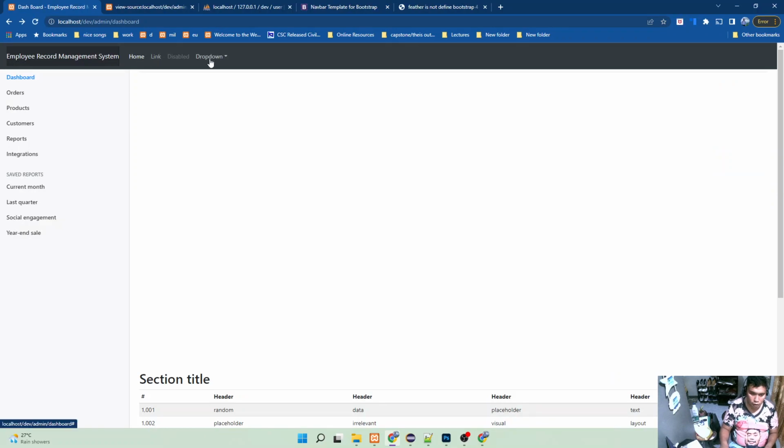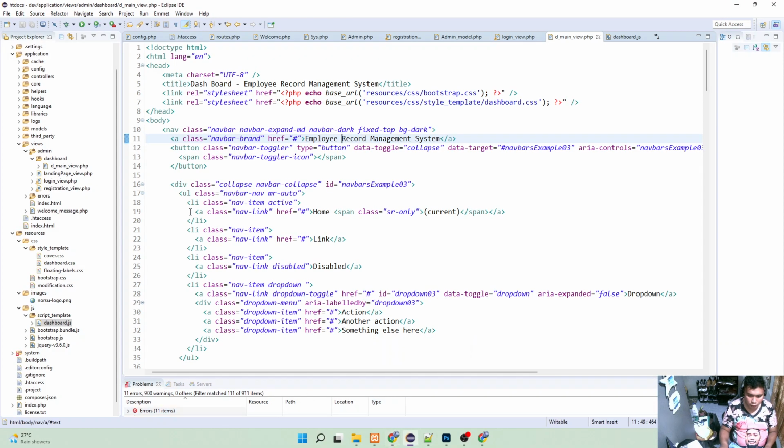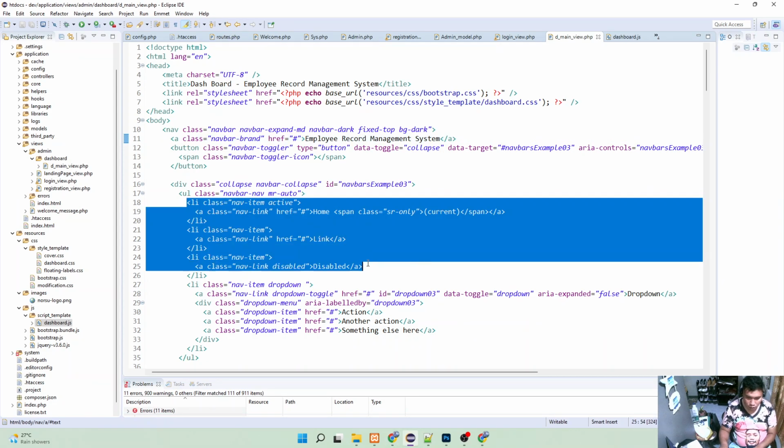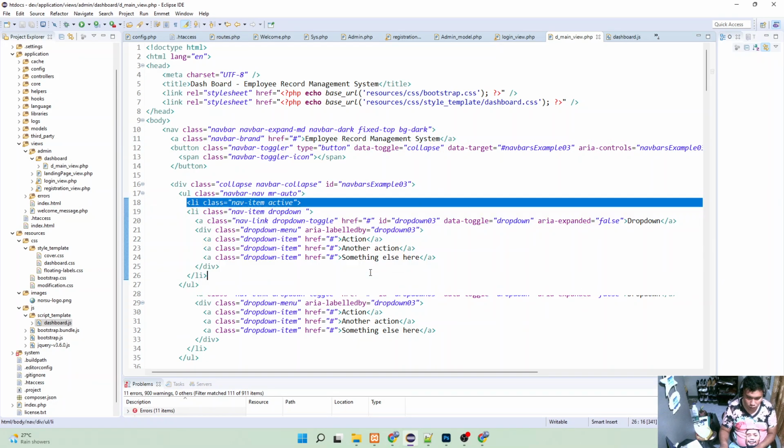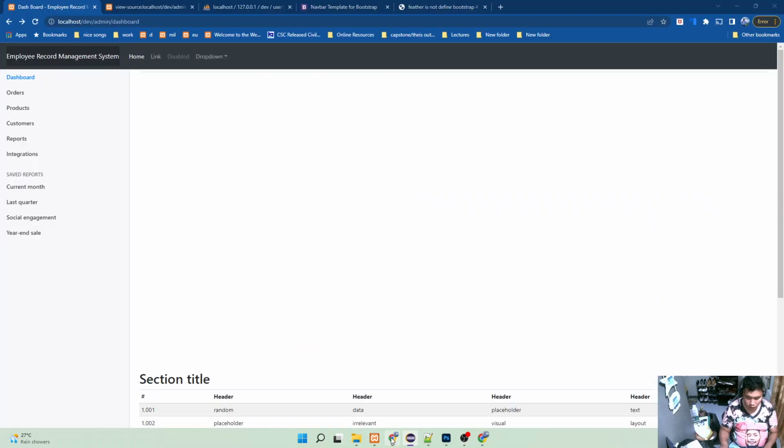Here we have to just remove everything here because I need only that. And here I need to put it on the right.